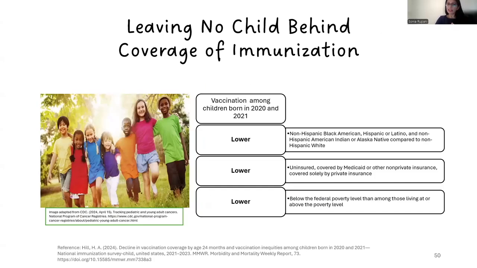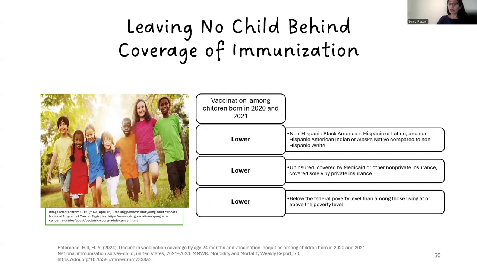With vaccine coverage, there was a study, and the references are down there. The study looked at the vaccination status among children who were born between 2020 and 2021. They found that the vaccine coverage was much lower in the non-Hispanic Black American population, the Hispanic or Latino population, and the non-Hispanic American Indian natives, when compared to the non-Hispanic white population.